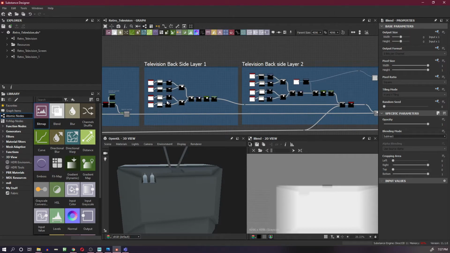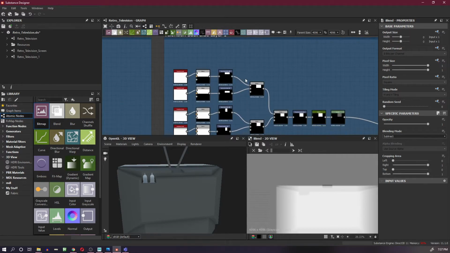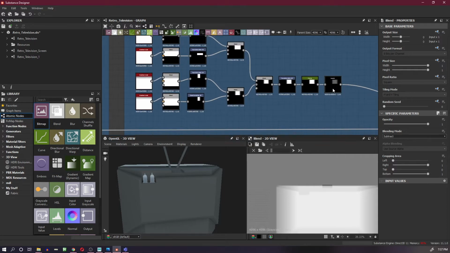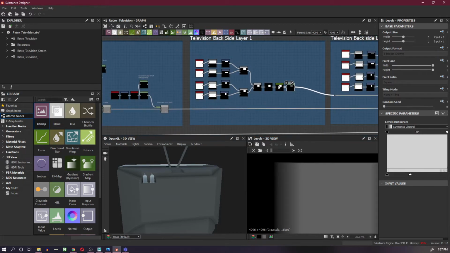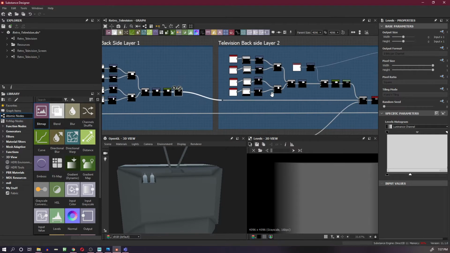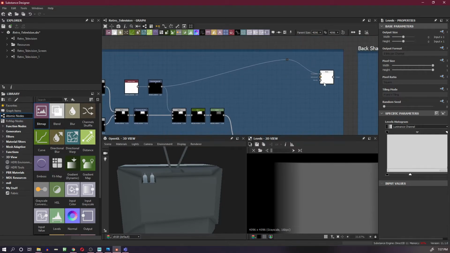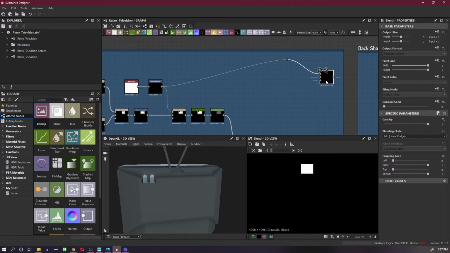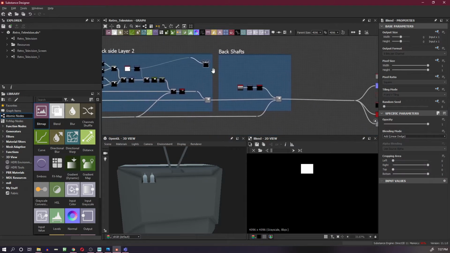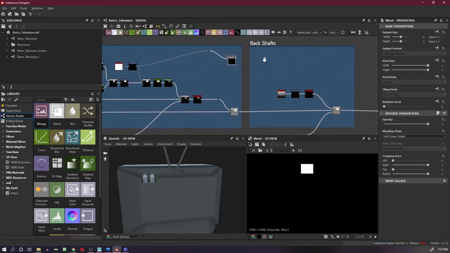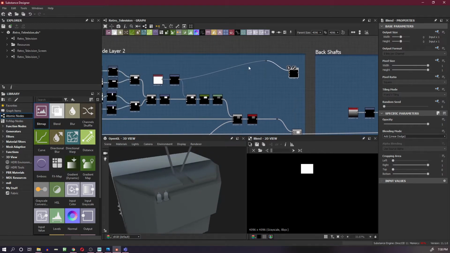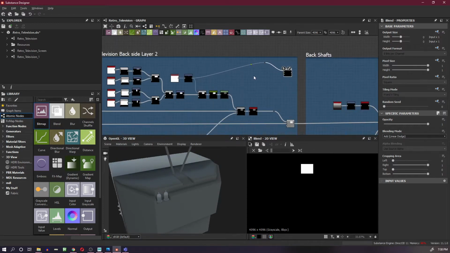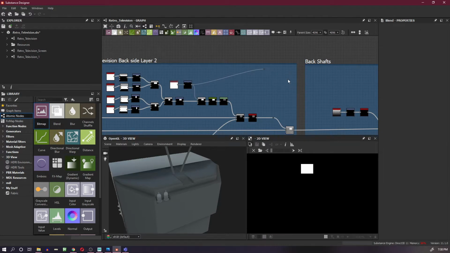Now in this lesson we will create some vents at the back of the television here. So what I'm going to do is that first of all I will take this first layer here and let's leave that one here and let's work on the other part. Okay, so I don't think I need that blue up back layer or that layer one. I will start with the layer. I will just remove this. I added this temporarily for the opacity. I don't need that.